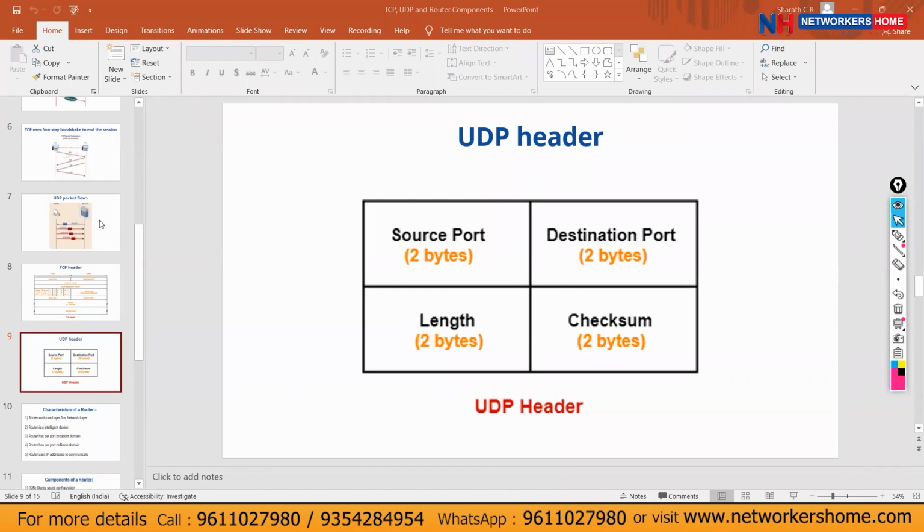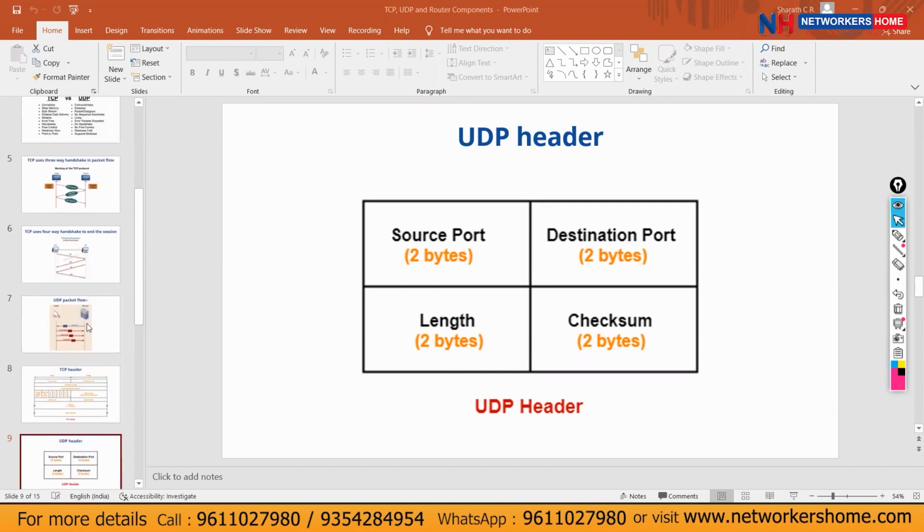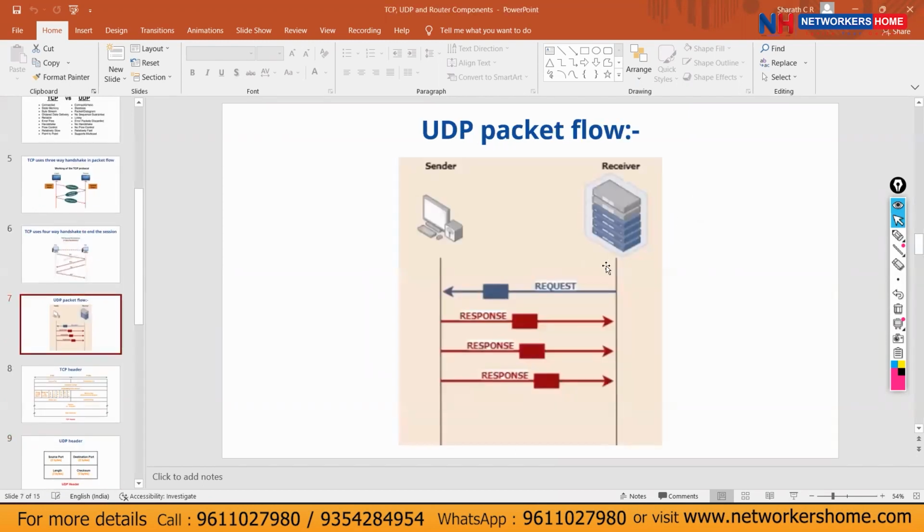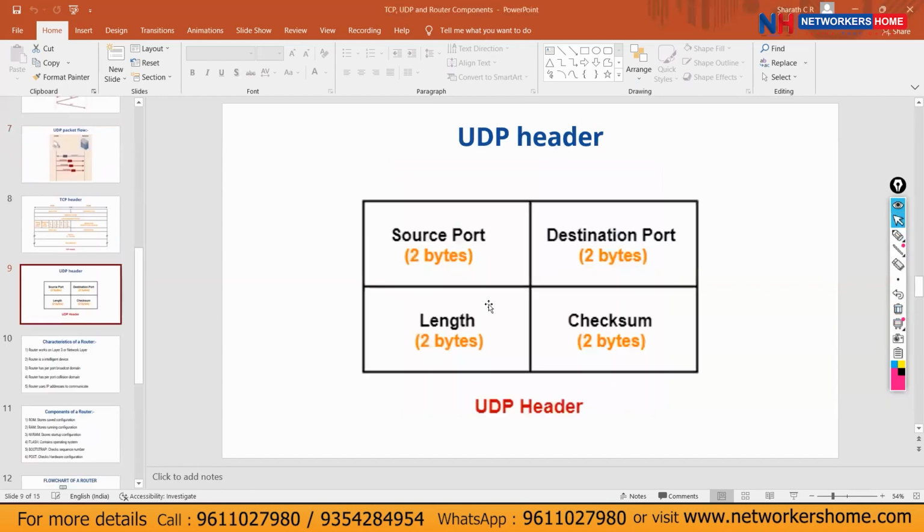No, there's no termination. There's only establishment. Come back here. The receiver will request for data and the sender will just send all the data. After sending the last packet, there will be no closure. Just the last packet will be sent and then the sender will keep quiet. Yeah, there is no four-way handshake. Suppose 5 packets have to be sent, 5 packets will be sent, and then that's it. Here maybe only 3 packets will reach. That's it. So there is no closure here. That's the problem. You guys note it down.